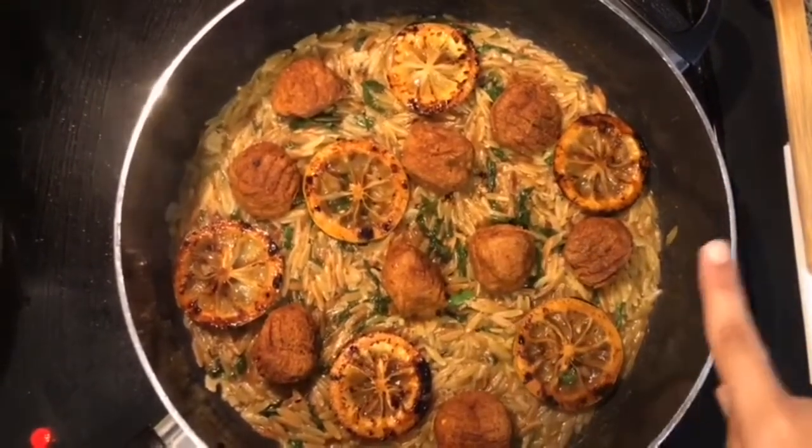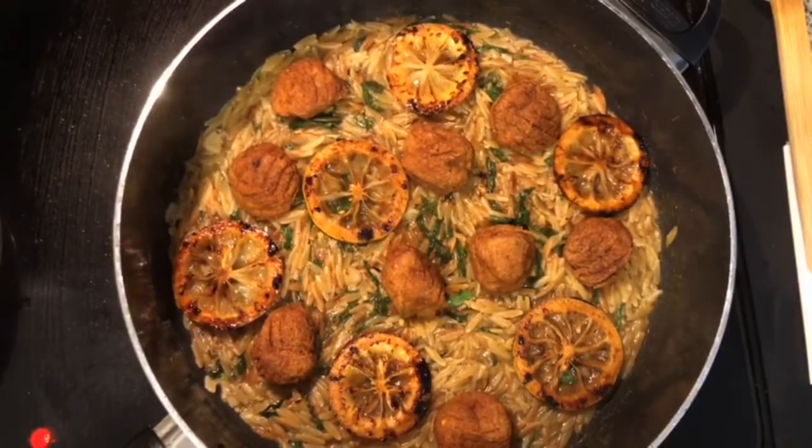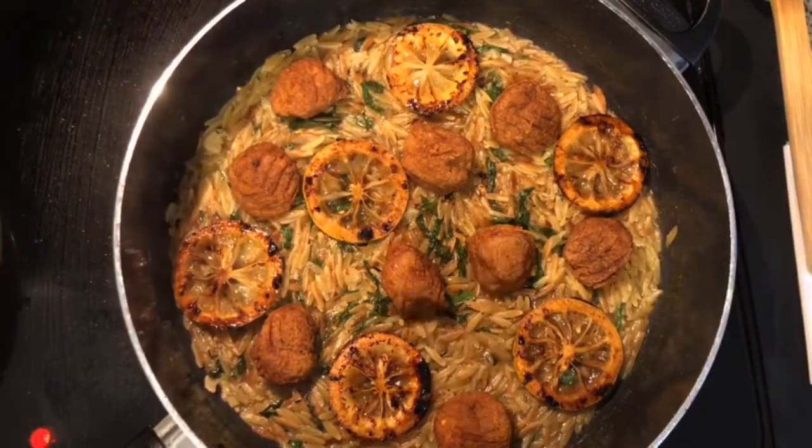I added the lemon slices back in, and I'm going to warm up the meatballs through this. I'm going to make a quick sun-dried tomato dill yogurt sauce to go on the side, but how quick and easy was that?